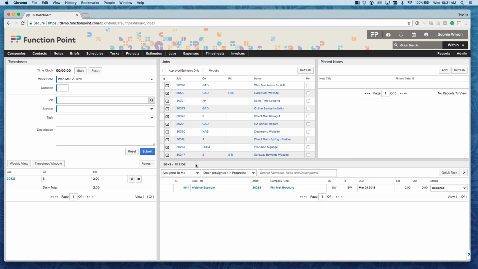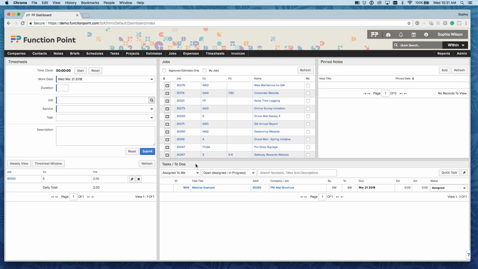When it comes to a job, you will have services within that job, and you can track time directly to that service related to that job. Now, tasks is like another layer. A task would actually already be connected to that service and that job for you. So tracking time to that task allows you to see the number of hours you've spent directly on that task, but those hours will also feed up into that service on that job as well.